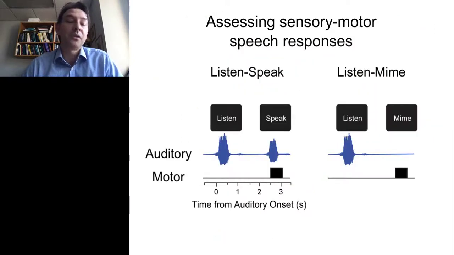And so the strategy for studying speech as if a monkey could talk is to present stimuli that the animal hears, in this case, the human hears, and then speaks, in this case, just repeats. And so the task is to listen to the sound and then repeat the word that you hear. You can also have a condition where you just listen to the sound without speaking, so that you can hear it, but just mime it. And the listen-speak and listen-mime conditions are really important for isolating sensory motor processes. Processes that relate to sensation and action, and not just sensation or action.